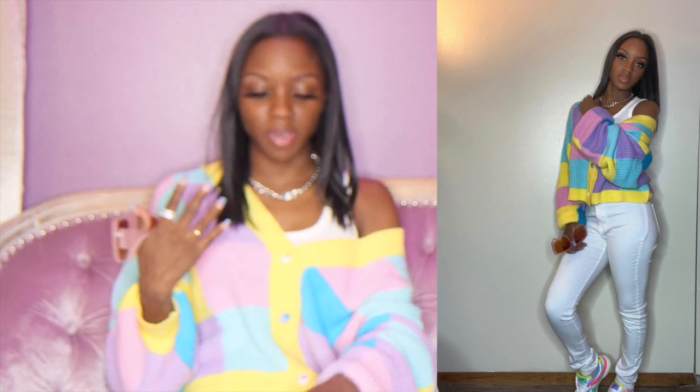This next outfit is super cute and casual. I love the colors — I always have to bring color in somewhere. This sweater is definitely oversized and I got it in the smaller size. The tank is from Shein — I'll tag it below. I have on white jeans, because you can wear white whenever you want to, and they match my Nike Dunks perfectly. I built this whole look around my Nike Dunks. I also brought back these pink Shein glasses from a previous haul because there's definitely some pink in the sweater.